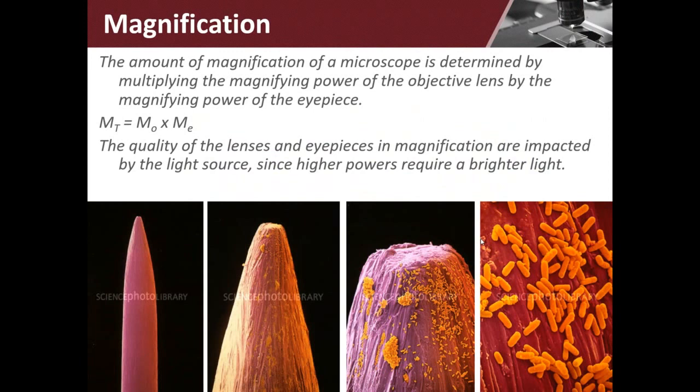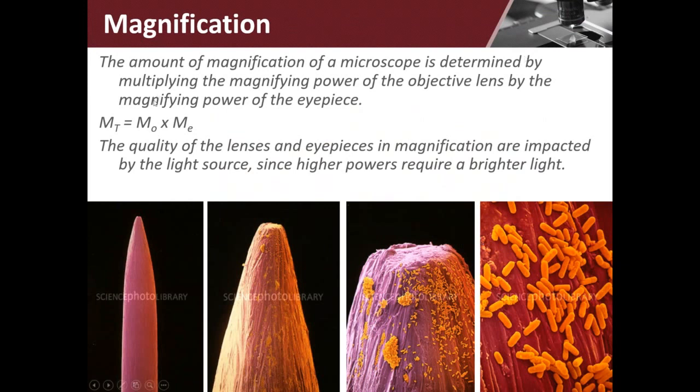And then there are eyepiece lenses, and then there are the lenses near the specimen. Those are called objective lenses. We have to take both of those into consideration. So to get total magnification, and that's the way we typically talk about it, we don't just say one lens, we talk about total magnification. We have to multiply those two magnifications together.